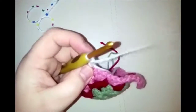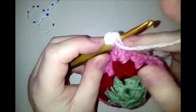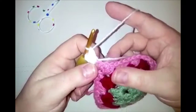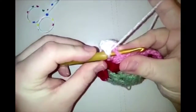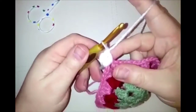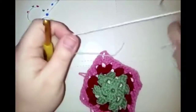So that's the other way you can join into a space with a new colour. Or a stitch even. That could just as easily be going into a stitch, because you would just go into the stitch like that, and you would have your slip knot on your hook. Okay, so that's another way you can join in, guys, is using your slip knot in there like so.